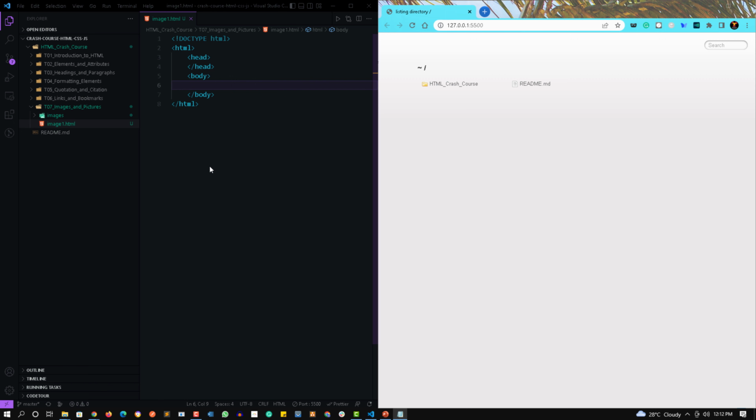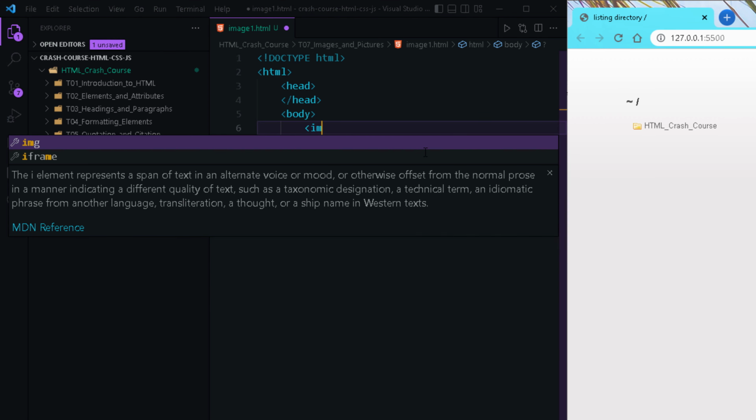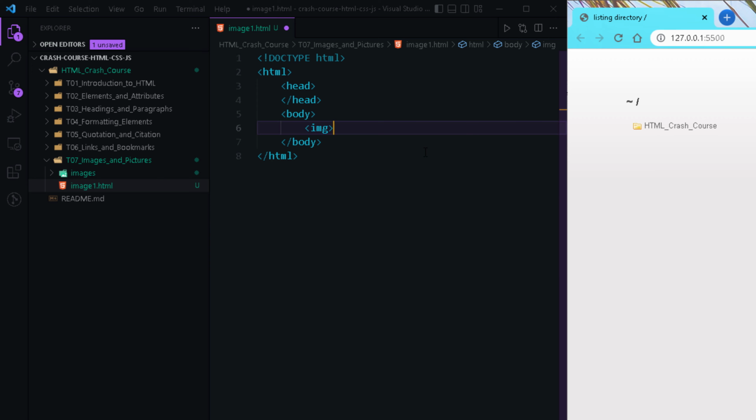Hey guys, so here we are on our VS Code, and now we are going to add some code for the images and pictures. As you can see, I have already added one file, image1.html, where I'm going to add a few images. As I told you, there is one img tag which is used to provide images. Now this tag is an empty element, so definitely we need not close it, but there are a few images over here that I am going to show you on your page.